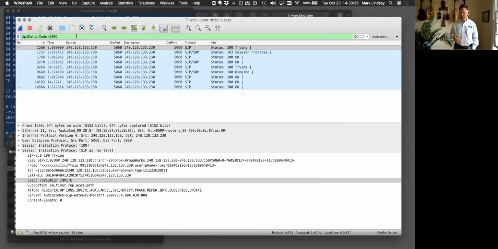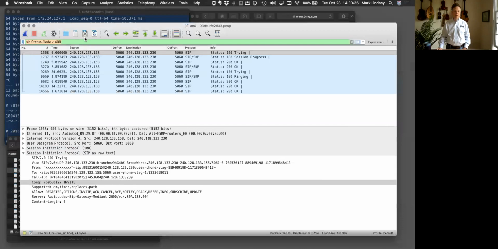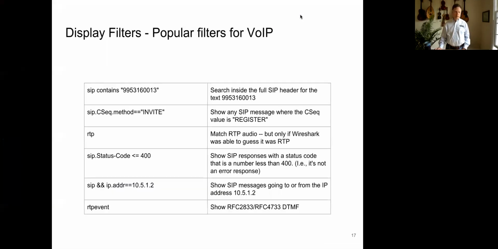One of my favorite stories is the Network Operations Center, where the chief nerd in charge required that they have an audible bell every time there was a SIP error response code at all. And let's just say they went out of business.